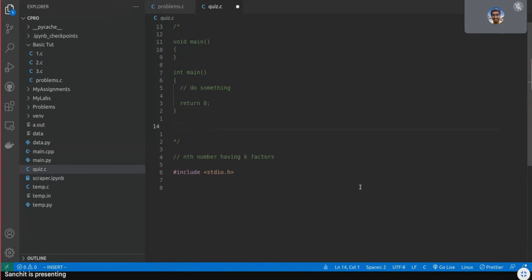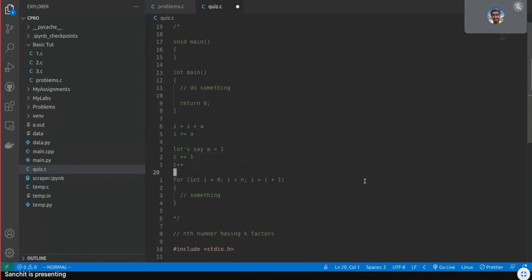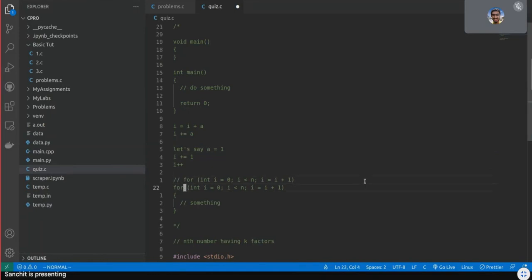Secondly, many of you write a for loop like this: i less than n, i equal to i plus 1, and again something. Now this is correct, but there is a short form which I will be using. I actually taught it before also. If you write i equal to i plus a, this is the same as writing i plus equal to a, and now let's say a is 1. So i plus equal to 1 is the same as i plus plus. So instead of this, I will write i plus plus. Cool. Any doubts in this? No? Okay, let's go ahead then.